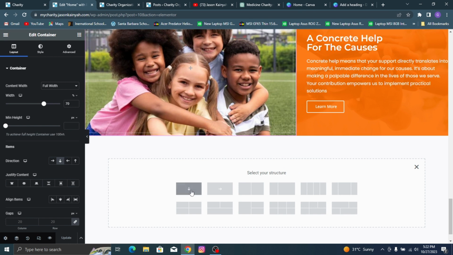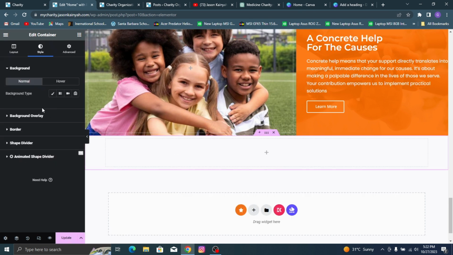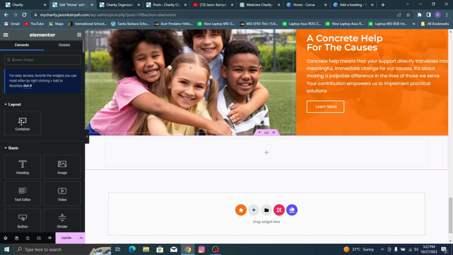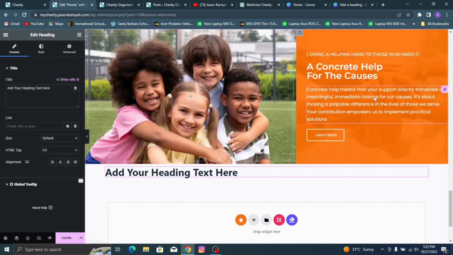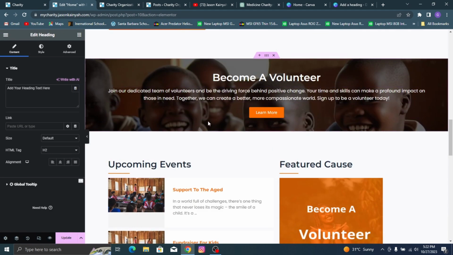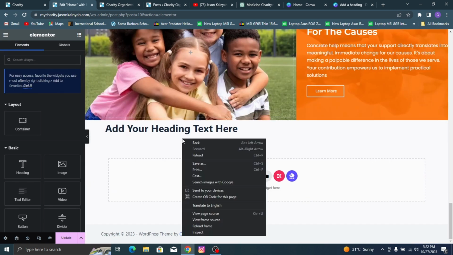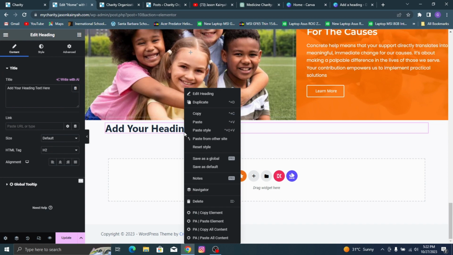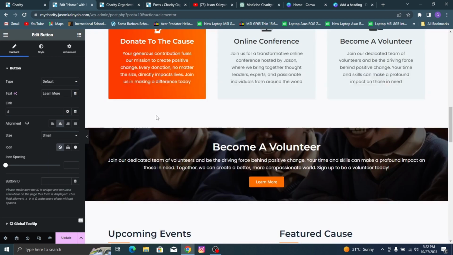We just click this container type, then we'll go to style, then I feel like no, we can leave this one. Let me drag a heading here, and then a button. Let me see, we'll use this one. Let's copy this one and then come and paste it at the bottom. Hold on, paste it at the bottom.